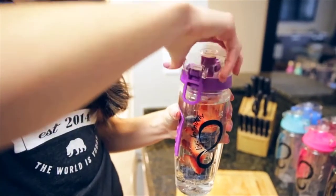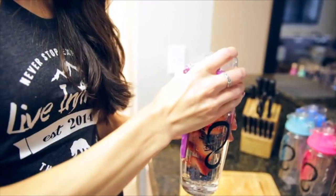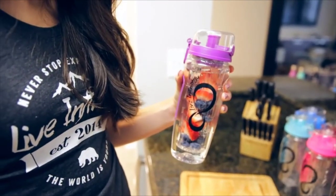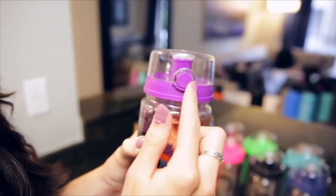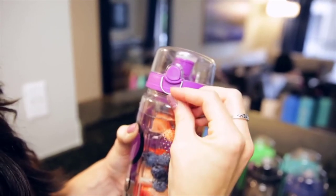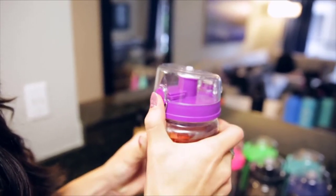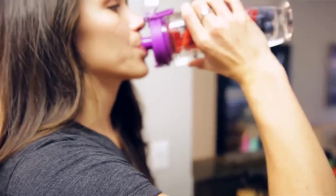The lids feature auto alignment, meaning that no matter where you start the lid, it will screw on to the perfect drinking position every time. We added a security metal loop above the button on the lid. This is so that the lid isn't accidentally opened when not in use. Simply disengage the metal loop, press the button, and you're ready to go.